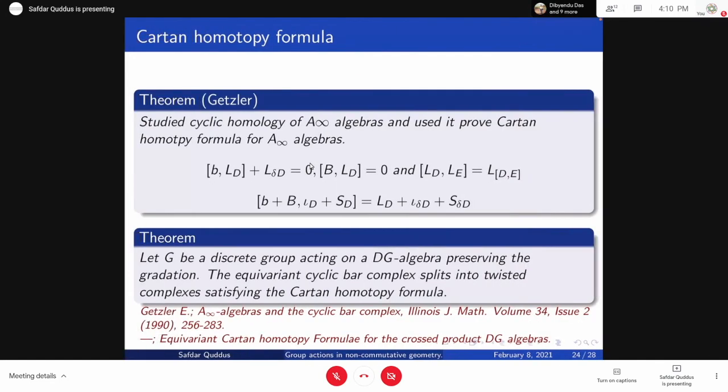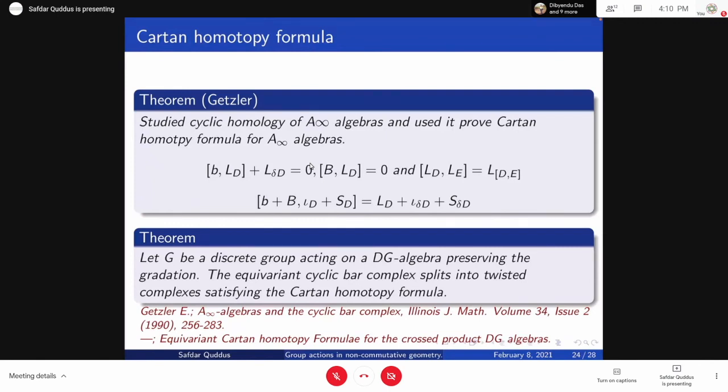And again, as we are talking about group actions, I have also looked at trying to understand the group action on, for example, DG algebras or differentially graded algebras. That was not meant to stop at DG algebras, but currently it's an ingredient to one of our projects, which is with Shangtang and Chakraborty, where we are trying to understand the cocycles. So this is a small paper which says that we have the A-infinity algebras, and we have a result by Getzler which says that the Cartan homotopy formula is indeed satisfied for the A-infinity algebras and whatnot.